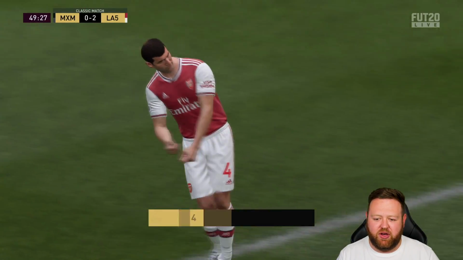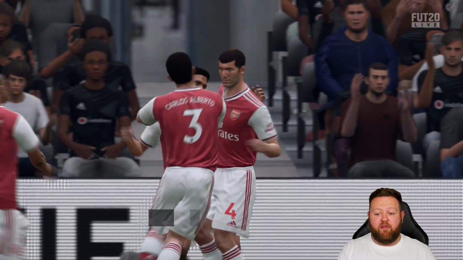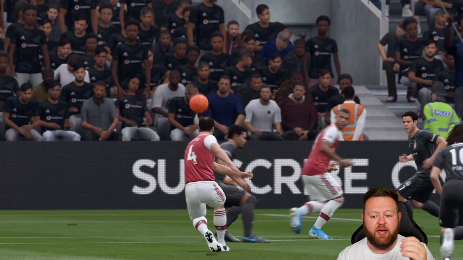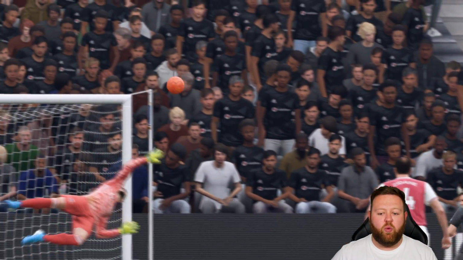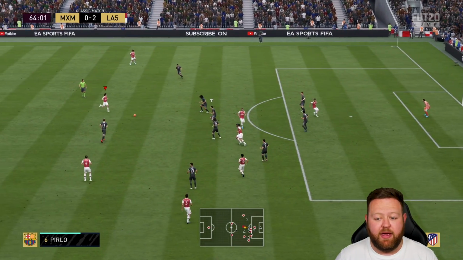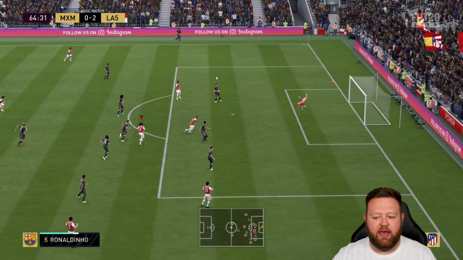Now we scored a finesse shot here with Zidane, which I don't think was timed, but it was from very, very far out. So I don't know if it's because he's a higher rated player with very good shooting that we were able to score that, or whether finesse shots might be a little bit powerful. They were definitely some of the more useful types of shots that I was able to hit in game.